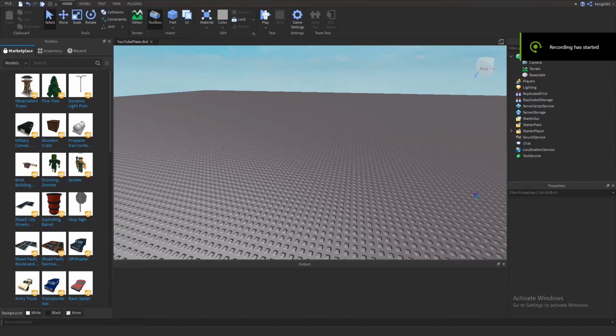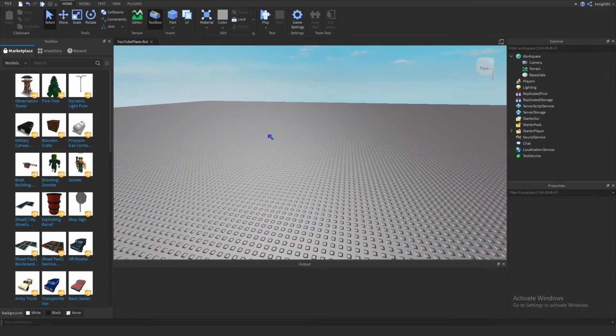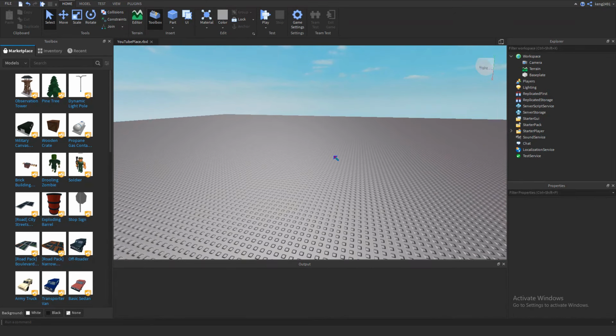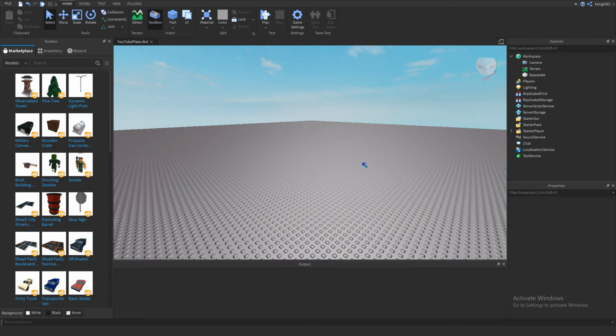Hi, and welcome to this video of how to use Roblox Studio in 2019. Here are the 5 things you need to know in Roblox Studio in order to make stuff work in Roblox Studio. Make sure to watch the whole video in order for you to understand how to use Roblox Studio. If you're a beginner, then pay close attention to what I'm about to tell you. Let's get into the video.